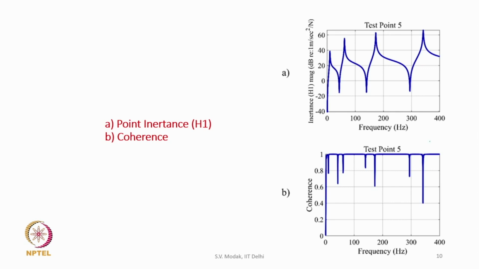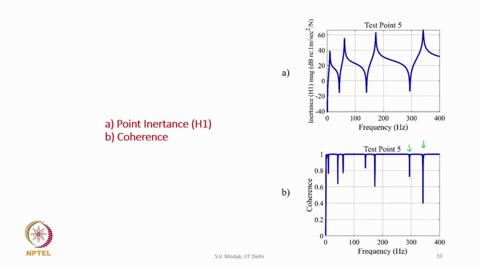For example, at the resonance frequency the coherence has dropped, and at the anti-resonance frequencies the coherence is also dropped, right. But apart from that the coherence is good, it is almost equal to 1 in the rest of the frequency range, and the FRF also now looks to be very good, right. So, it overall amounts to a good measurement.